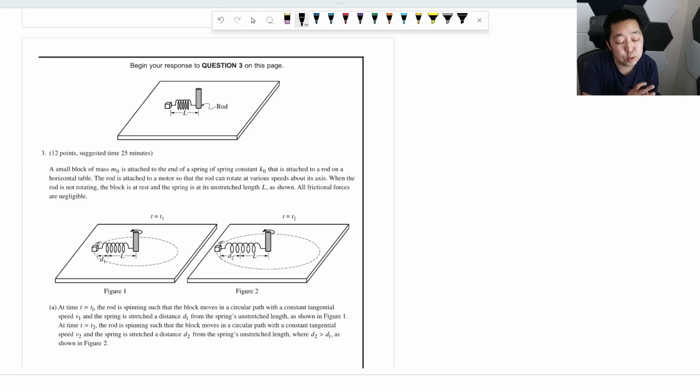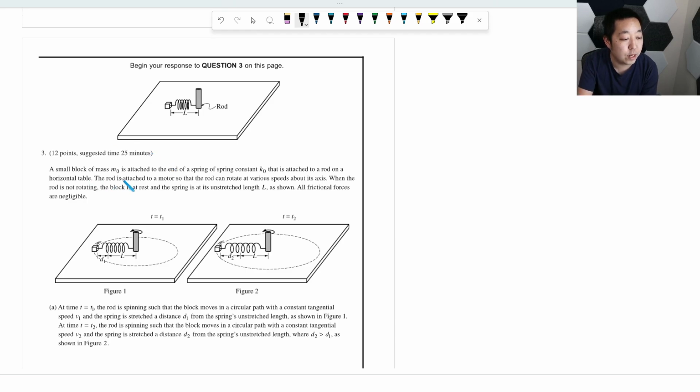All right, here's free response 3 of the AP Physics 1 2023 exam. Solutions aren't out, so these are my best guess, first stab at solutions. If there are any mistakes, I will update the PDF, and I will also put a pinned comment to note any mistakes that I made.